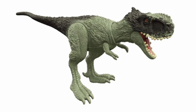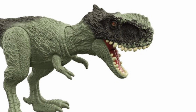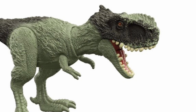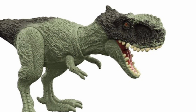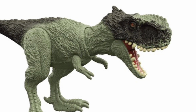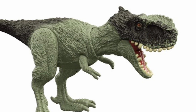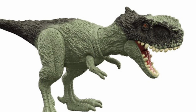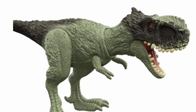You can see it has T-Rex fingers with those two-finger hands. It's got the chicken legs too. It reminds me a lot of a rooster, actually. And the head is very blunt if you look at it. It's got an interesting shaped head, which informs a lot of the guesses people have had about which dinosaur this is. But until we know more, all we know is that it's got lots of feathers and it's a very unique silhouette in terms of the skull. And again, the paint application is simple, but I like it. I like the dark paint on the head and the tail. It just works really well.